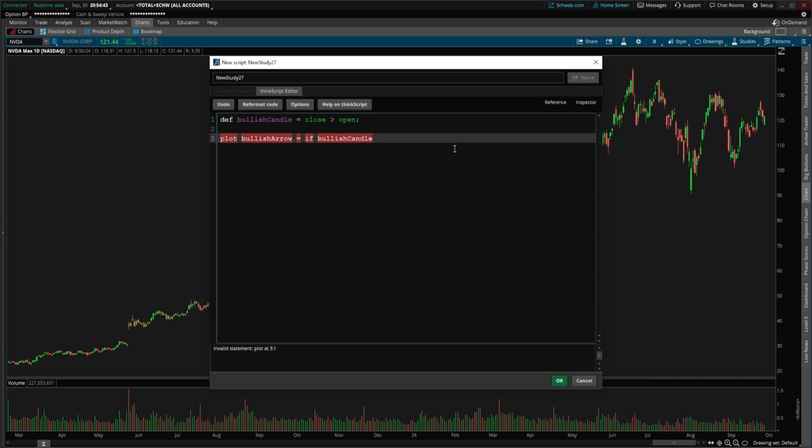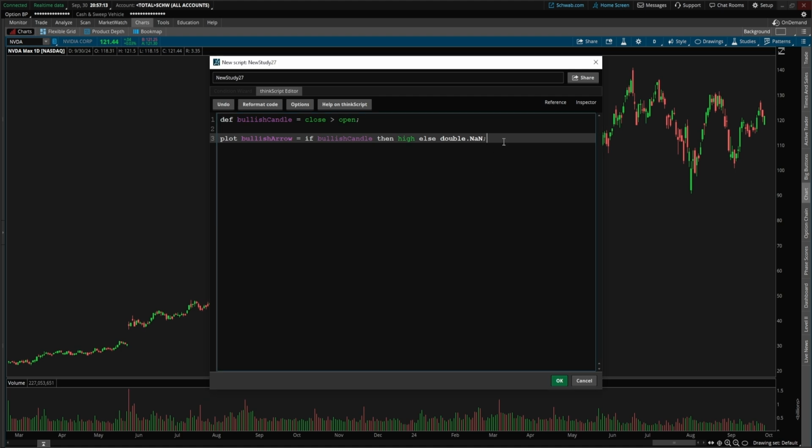remember what are our next 2 keywords of the if statement? If condition, then expression, else expression, right? If the bullish candle is true, then we want to plot our arrow at the high. Else, remember, what do we do? What do we call when we want nothing to happen? Using dot notation, because we must let the computer know that it only exists within the double data type, we call double dot not a number, or NaN.